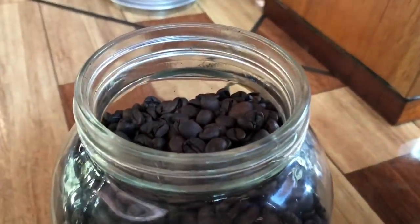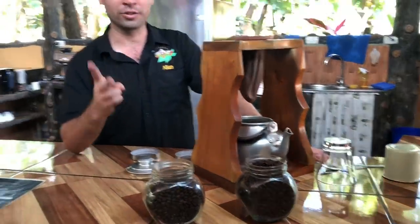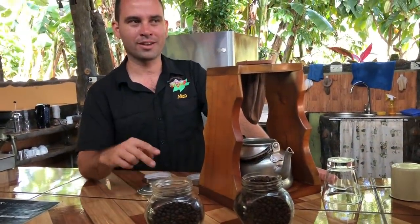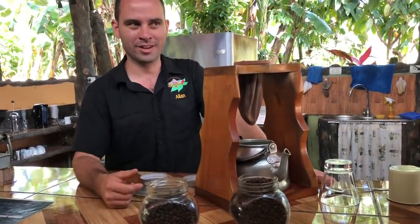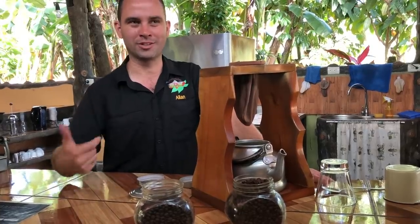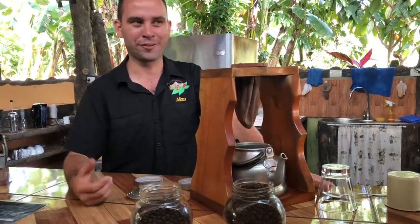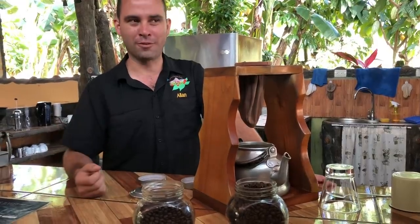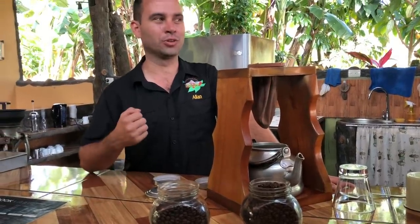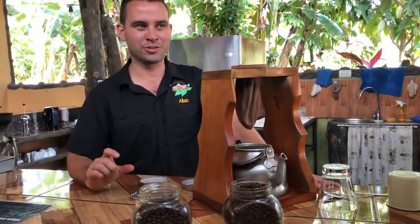The difference is basically about how we dry the seeds. In coffee there are mostly two different types — Arabica and Robusta — those are the main species. In Costa Rica by law we only grow Arabica. But in Arabica there are hundreds of different types, and all the different types taste different, grow different, and produce differently. So we select the type of Arabica according to who we're going to sell our coffee to.